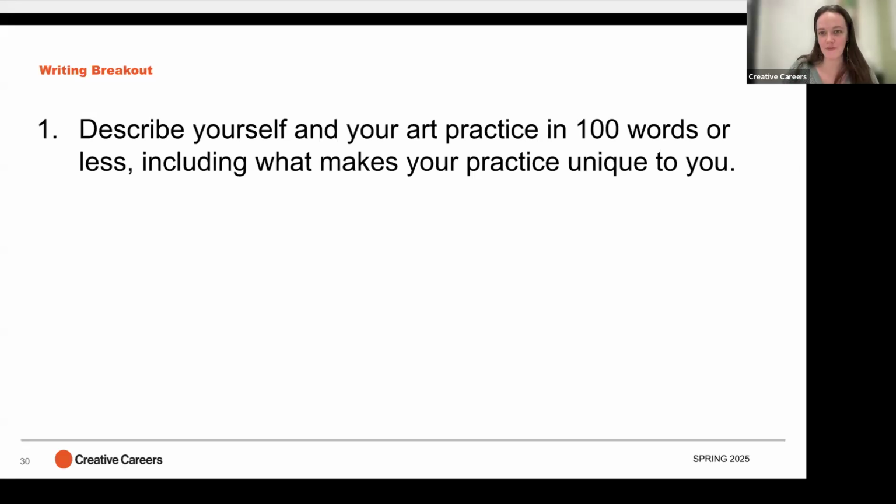But at the end of those 5 minutes, I'd love to come back and have 1 or 2 folks, whoever is interested, share their statement. Or alternatively, if it was really difficult for you to get this definition or this sample out, I'd love to hear about why it was difficult. And Ruben and Amelia, if you would like to share any thoughts or words of encouragement to get us started while we're kicking off our writing, I would love to hear it as well.